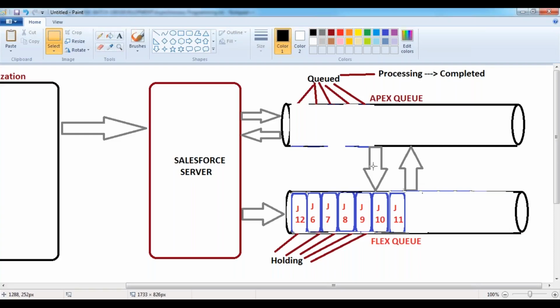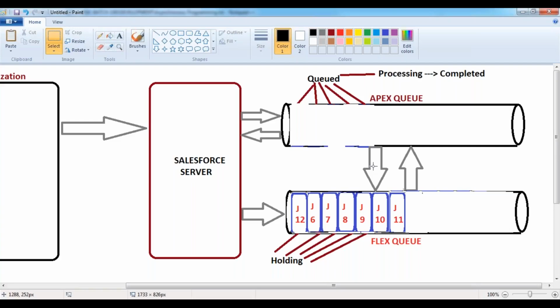Now, the Flex queue is used to push a maximum of 100 batch jobs inside the queue at a time. From there, the Salesforce server will pick up 5 batch jobs from the Flex queue and start processing them. And for whatever jobs are inside the Flex queue, we can change the order, to indicate which job has to be executed first.